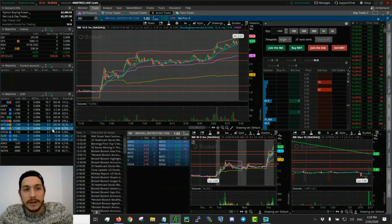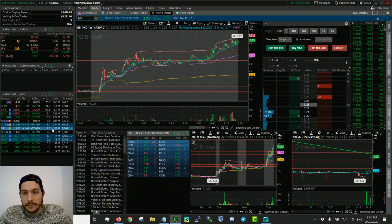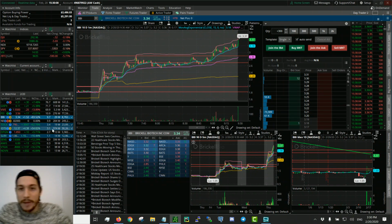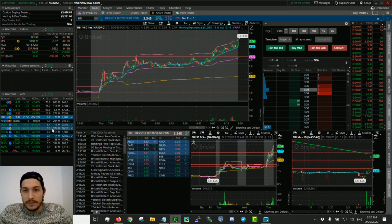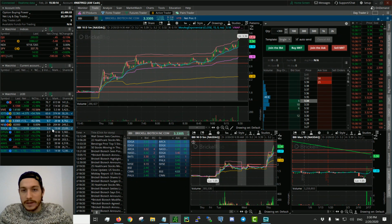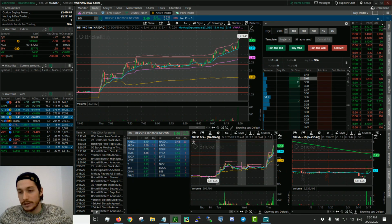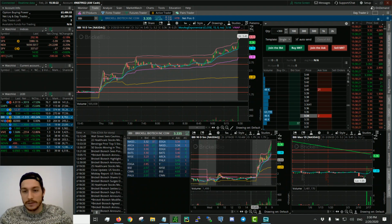Calm and collected. No reason to rush into any trade. BBI building up volume out of the gates. Boom. Broke past former high. Big volume. Pretty solid move. So what was that? Like an 8% move right there. You can see it. Check out the daily chart. Big resistance right above, making me a little bit cautious.